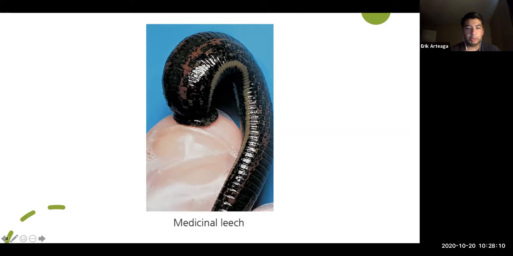So a medicinal leech. Medicinal leeches are used to break down or prevent swelling from occurring too much. Right, you can have issues, especially with crushing wounds or crushing injuries. So if your hand gets crushed, you have potential to lose that hand if the edema or the swelling is too much, right? If you have the swelling occurring in the hand, you can have loss of blood flow and then eventual necrosis. Leeches can help mediate that, right? You place them on the distal appendage in order to remove the blood and get rid of that swelling or edema that's preventing that normal blood flow from occurring into your hands. Okay, so leeches can be quite useful. All right.